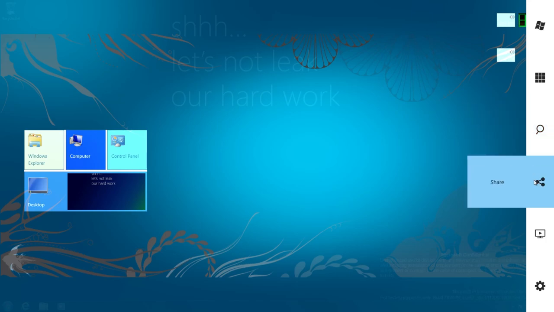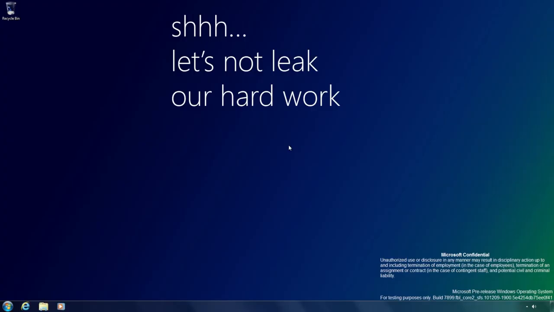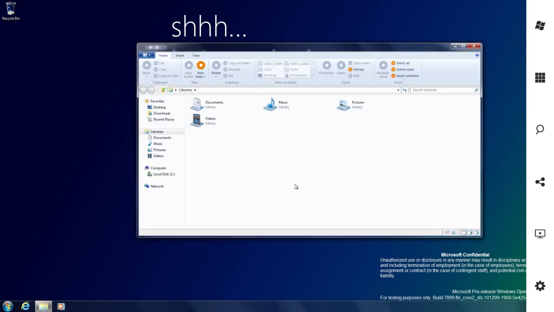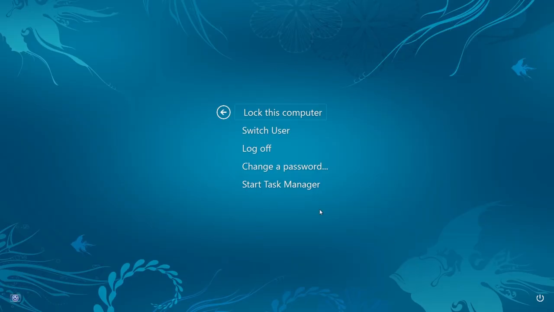Back to the charms, we have Share. So if I want to share my... Oh. Okay, well, Explorer crashed. So, good luck trying to share a file, because you can't share in this build of Windows 8. This build tends to be broken sometimes, so in order to fix that, you have to log out and log back in, because the Metro stuff doesn't work anymore. Oh yeah, we have to do a new Control-Alt-Delete thingy.